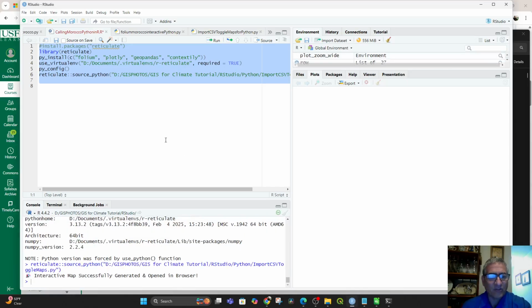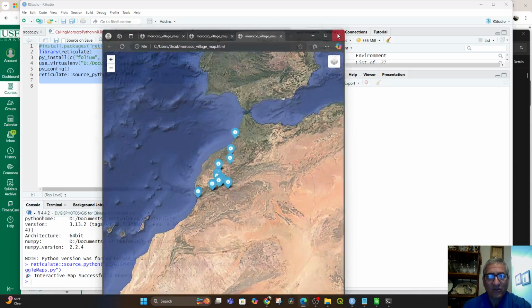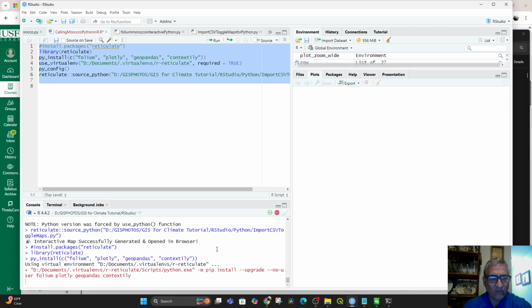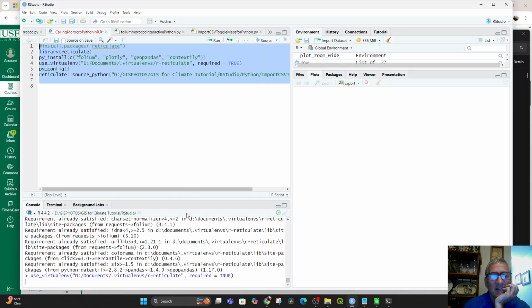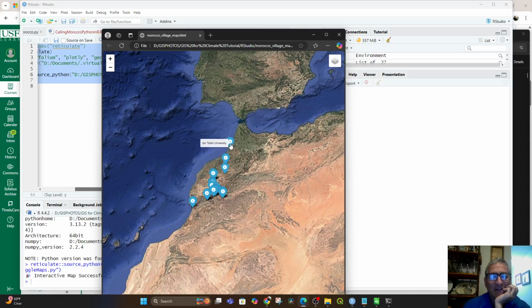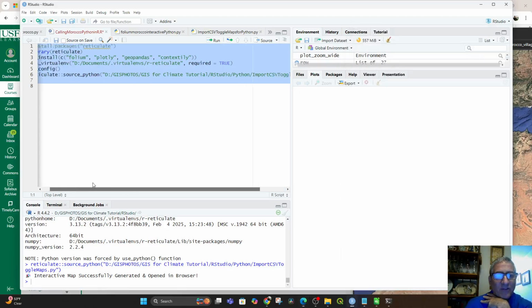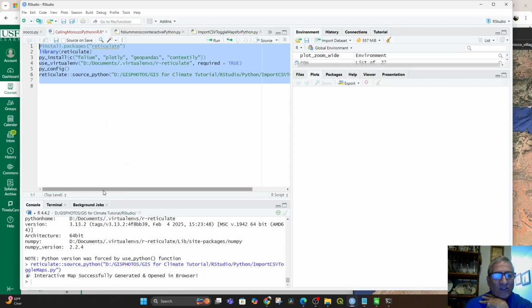Now, again, I'm still flummoxed as to why, oh, it says interactive map generated and opened in browser. Interesting. Let's close this browser and let's try that again, because that is doing basically the same thing, but with a program. There it goes. And now it's opening up that same browser. So that's the same idea, using that same Python script, running it in R, calling the Python script. So this is serving the same function as the command line reticulate source Python.